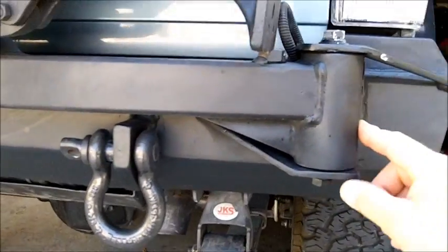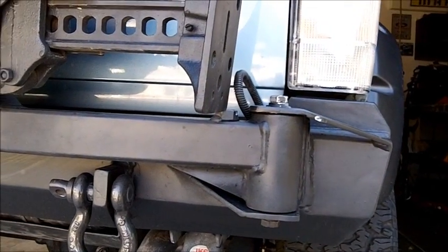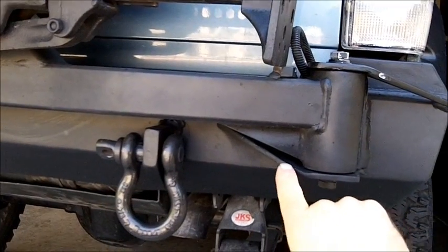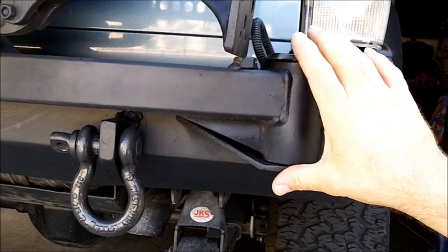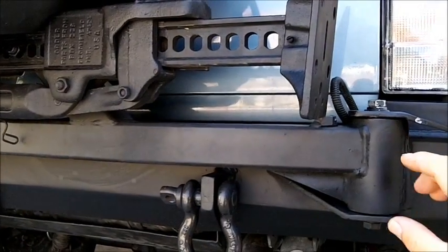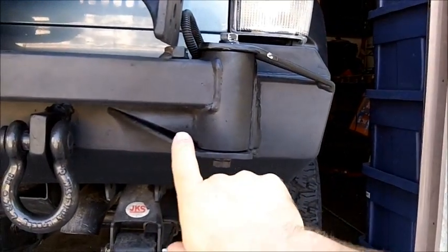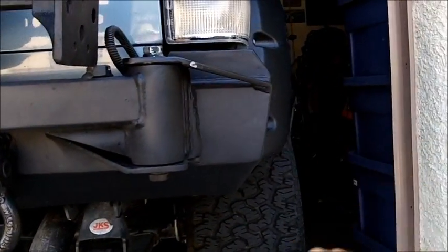And I don't know who made this tire carrier originally. I did make a few modifications to it. This is definitely heavier duty than the Detours one I had. And then I added these 2 gussets right in here. Because even as heavy duty as this is, you put enough weight on this here, you can actually tweak it a little bit. You can still bend this. So by adding these 2 gussets on here, that really reinforced it, and it actually kind of looks good with this gusset that's here. It follows the same line. I thought it looked kind of nice.